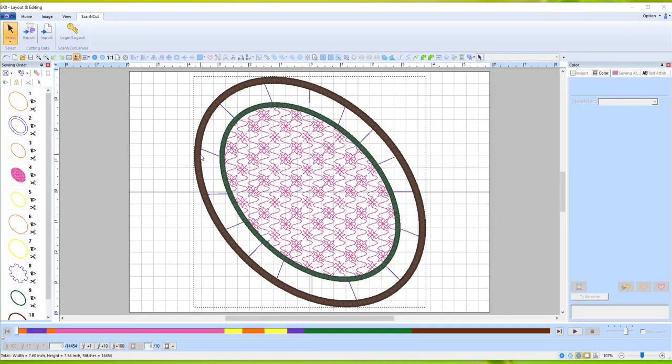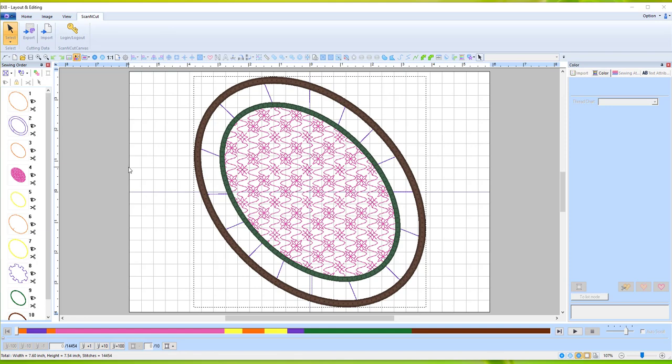Okay, I'm going to start off in PE Design because I have the whole suite. I'm not saying that you have to get this, but you will find that all of the things are made to work perfectly together, and it is a really nice addition. So I've got PE Design, I've got McDreamy, which is the dream machine, and I've got McSteamy, which is the Brother Scan and Cut cutter. They're meant to work together.